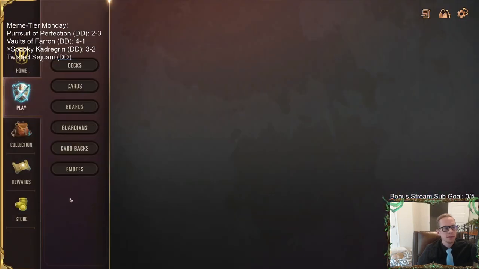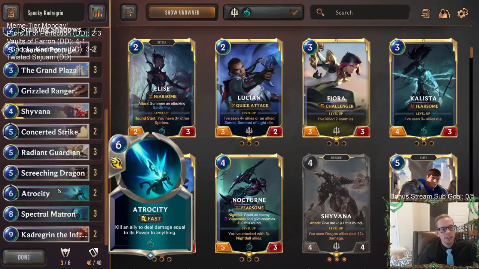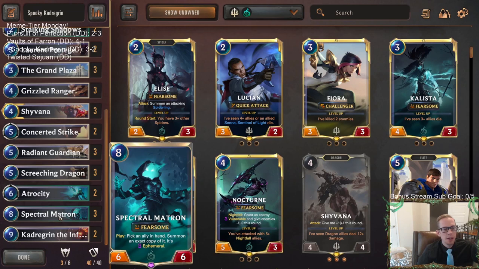Cool little deck here. Definitely a fun one. I have to say that overall, I was very impressed with Spectral Matron. With Kadregrin, obviously awesome, but just with Grizzled Rangers, we were seeing in some of those other games, and just with other cards, I was very impressed with this card, especially with the Grand Plaza, whenever you're putting in the Ephemeral copy, and then the Grand Plaza gets to challenge. That was honestly pretty strong.